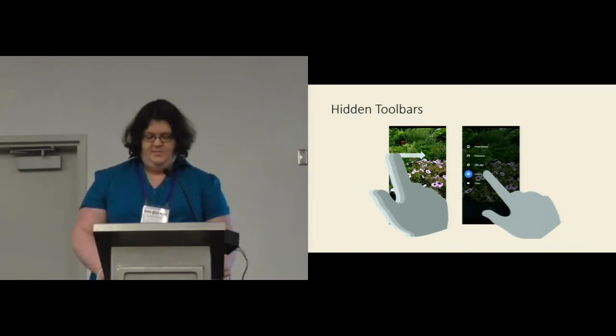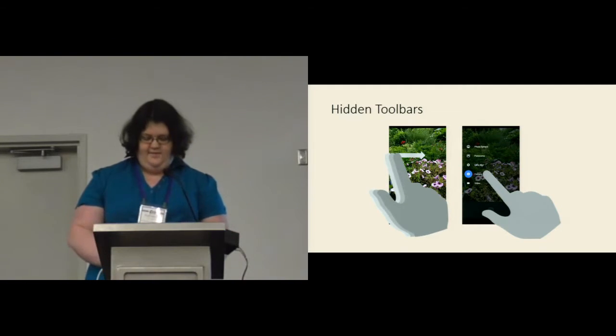So as small touchscreen devices such as personal tablets and smartphones are becoming more commonplace, so are hidden toolbars. When you have such a small screen, you want to be able to maximize the amount of screen that you're going to be using in your main application. So a toolbar that only comes in when you actually need it is very useful, hence why they're becoming common.